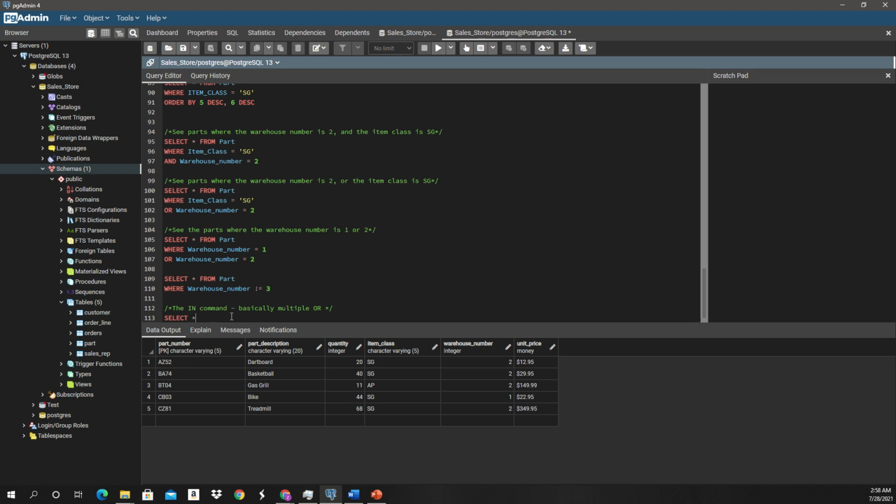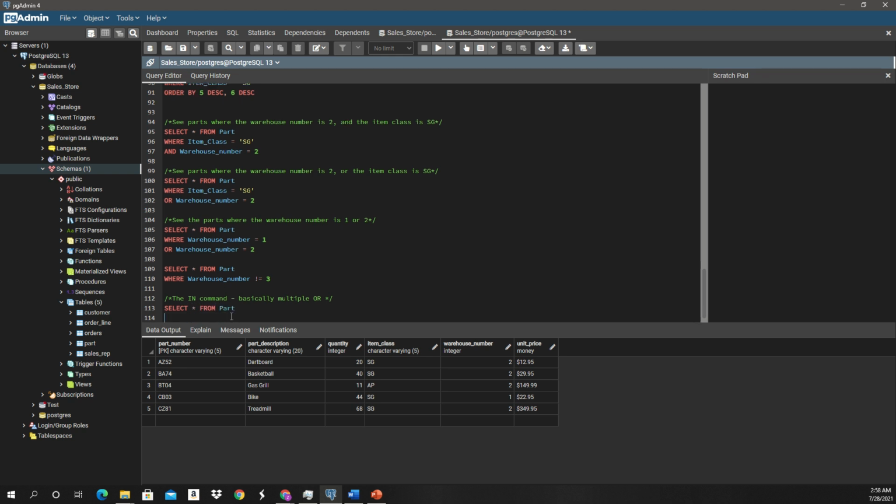So you can say select star from part where warehouse_number in, you open parentheses, 1 comma 2. And this is going to give you the exact same results, because it's basically saying the warehouse number has to have the values 1 or 2 in it, and that's the in command from there.